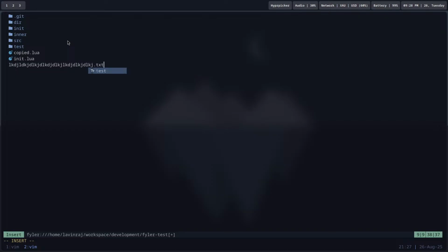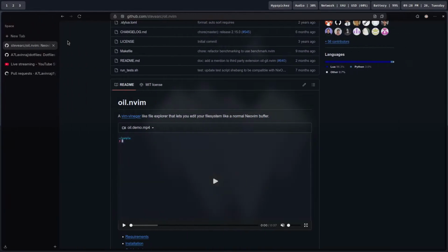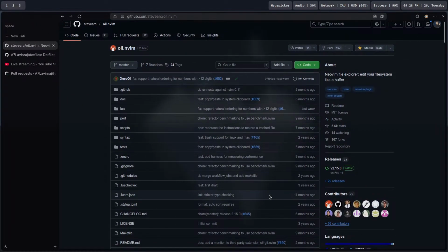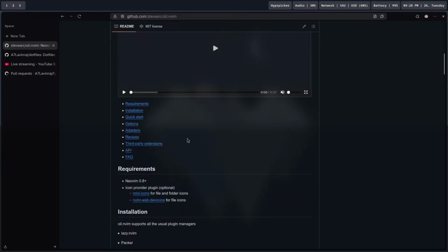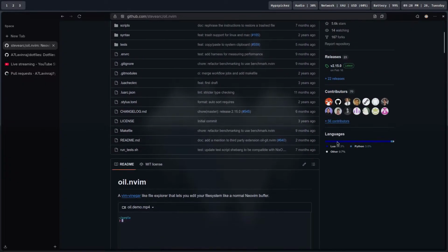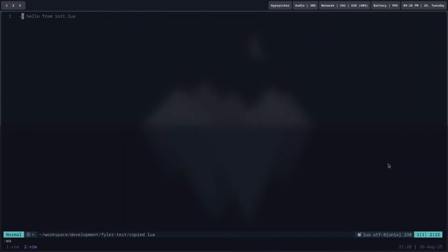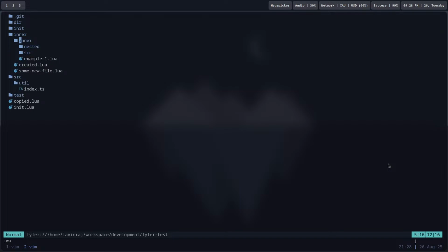If you're just doing text editing and save it, this file is actually created in your file system. This concept was introduced by Steve Arc, author of Oil.nvim. But that plugin doesn't support a file tree. It only supports the directory level view. That means you cannot have this file tree structure like that.